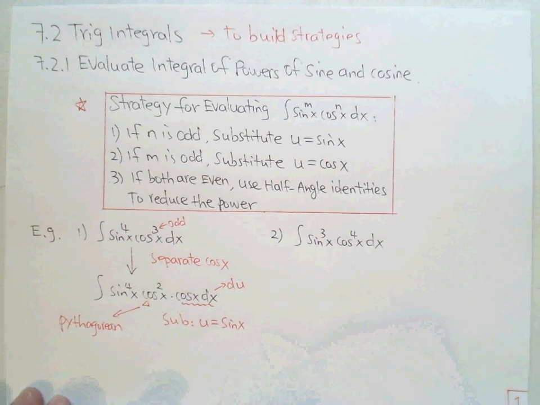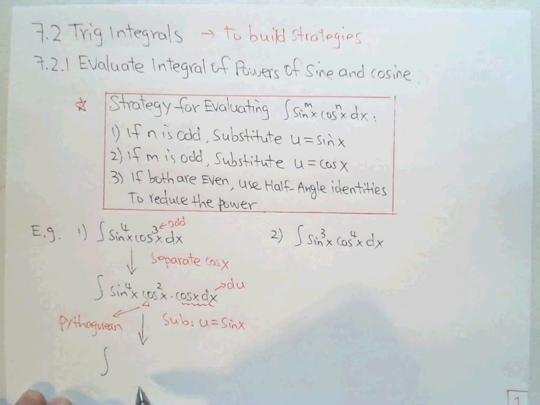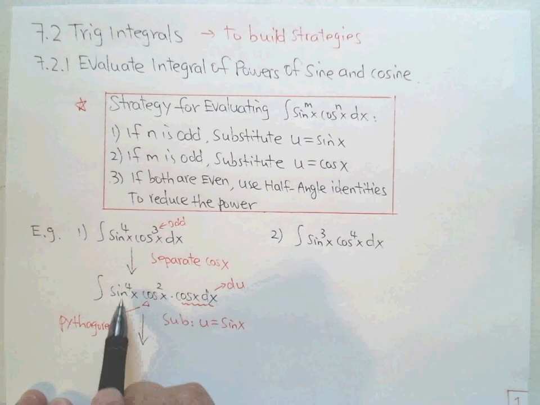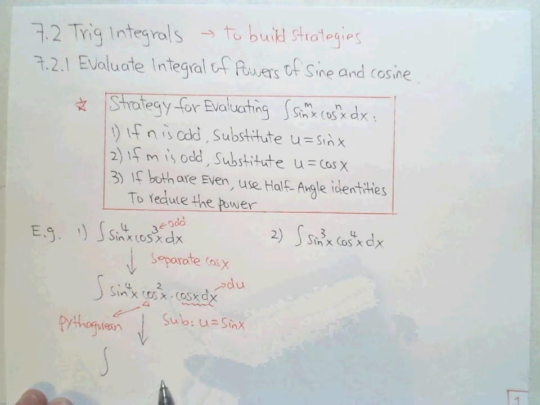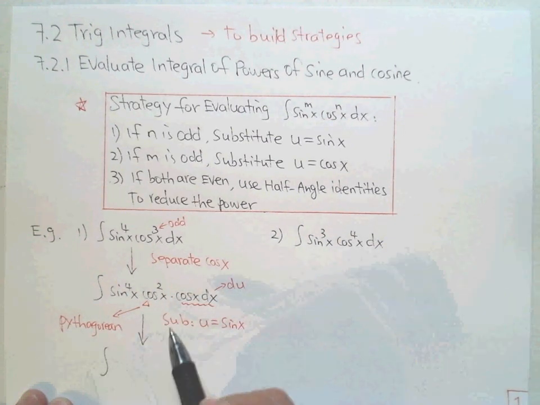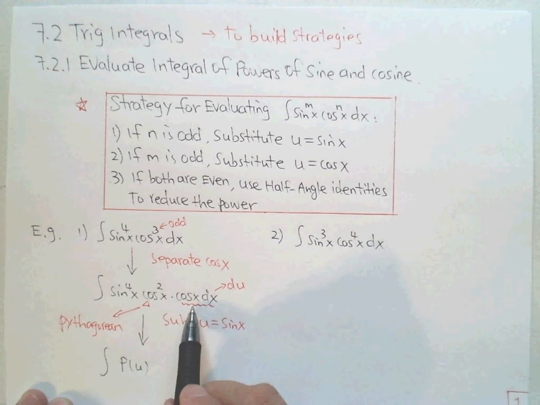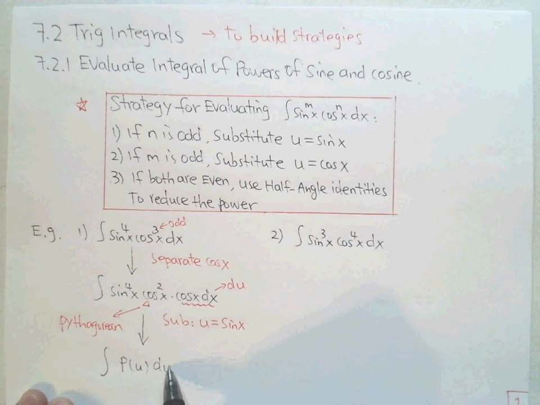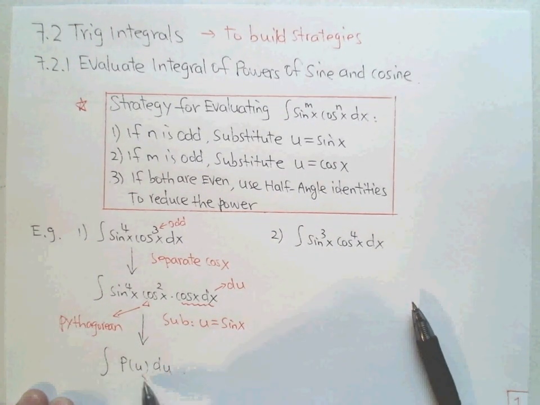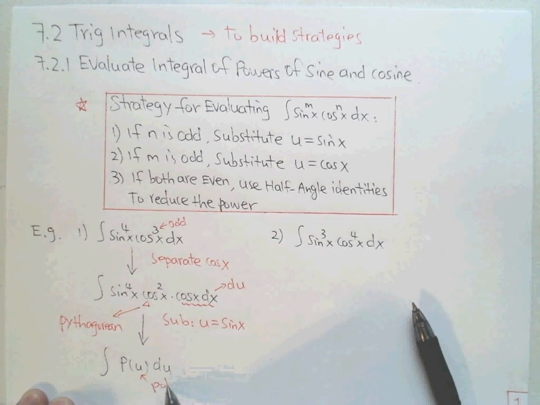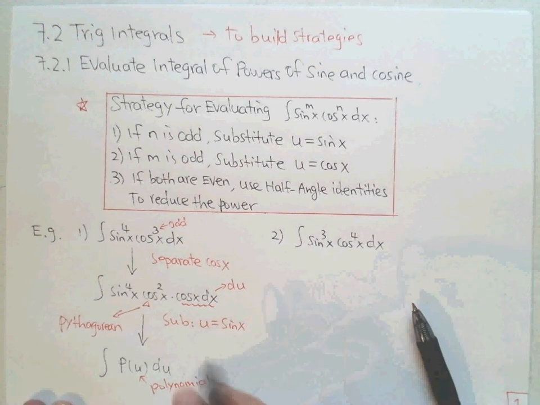After we use the Pythagorean identity, now you can see what we get. This is u raised to the fourth, and this is 1 minus u squared. All these put together is a polynomial function, a power function of u. How about this? It is du, so put it here as du. Much easier. This is very easy because the integrand is a polynomial, meaning the sum or difference of powers, a linear combination of powers.